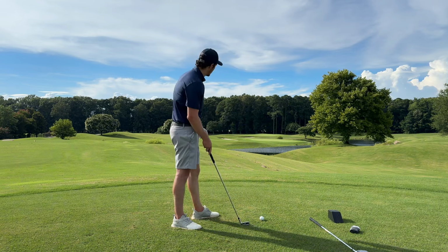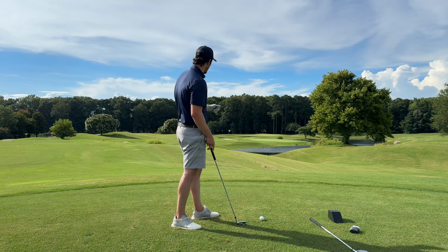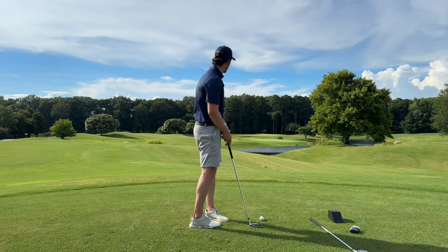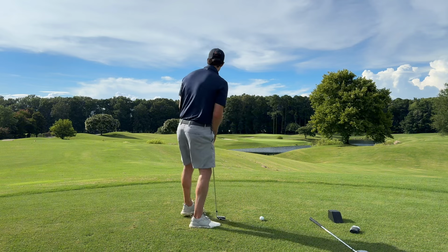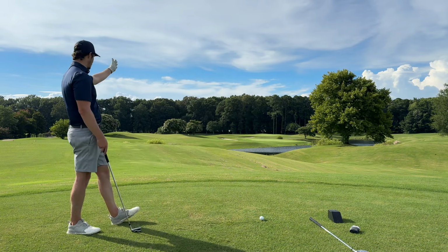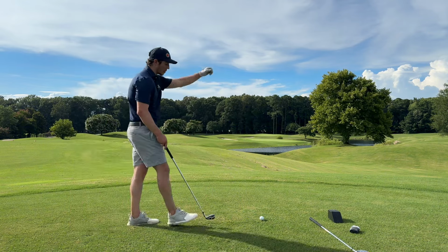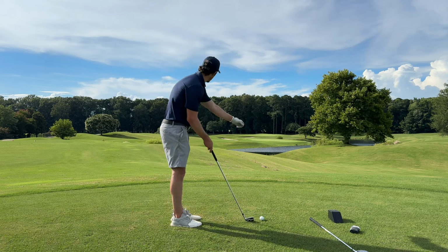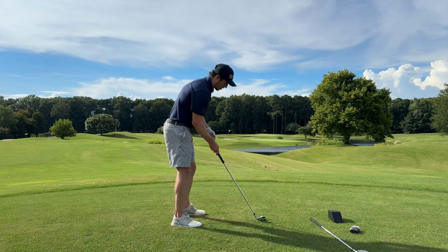Because of this water being so far on the right, I'm going to come to the far right side of the tee box, just so I'm kind of firing across the water, not getting over onto this left side, firing more at the water. So going to tee up on the same side as the hazard and fire away from that thing, aiming just a little bit left of it, kind of in between bunker and pin there.